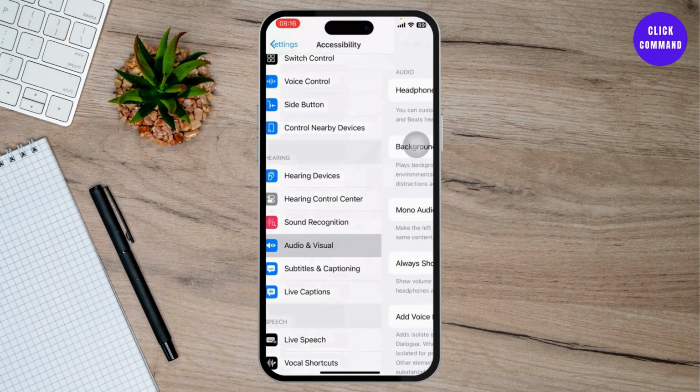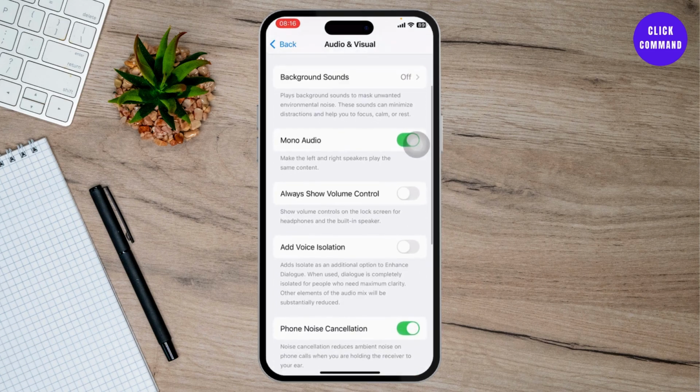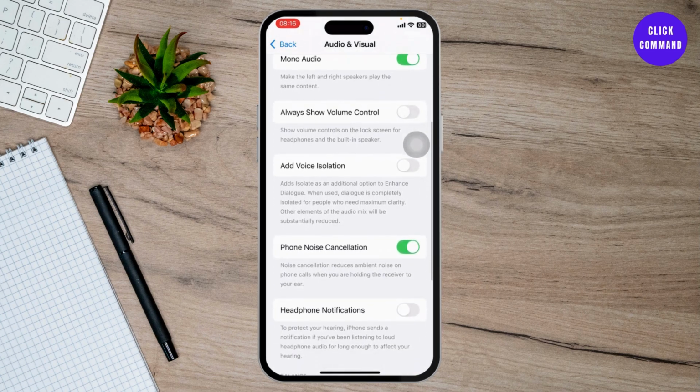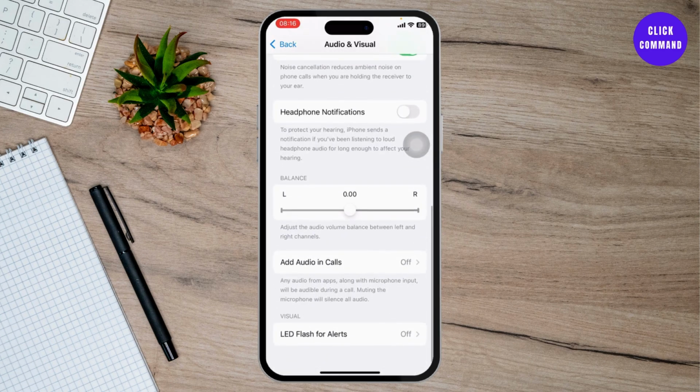Let's head over there, and after you're there, you'll notice that there are different settings for our audio. So yeah, you can just choose whichever you want. There is one option called Balance, where you can balance between left and right channels. There is no exact swap, but if you want, you can balance your headphones using this. As you can see, I can adjust the volume balance between left and right channels.